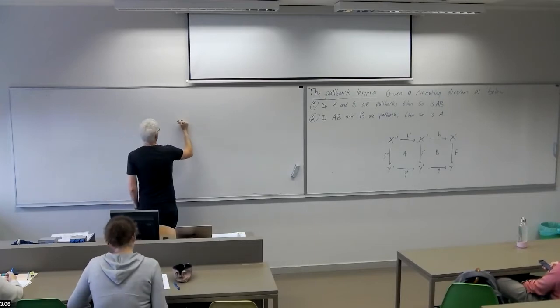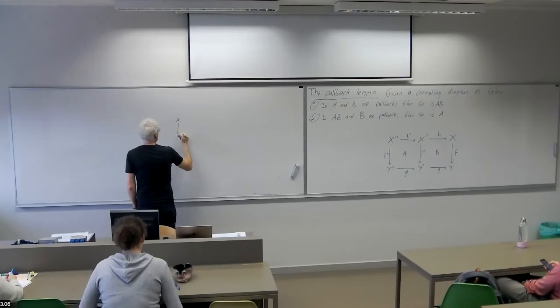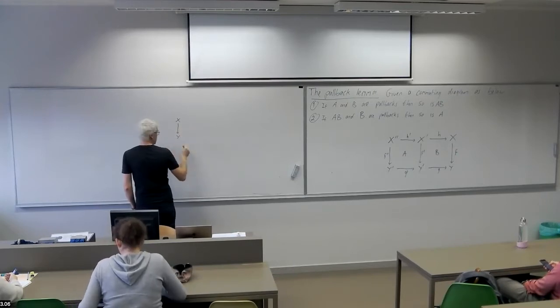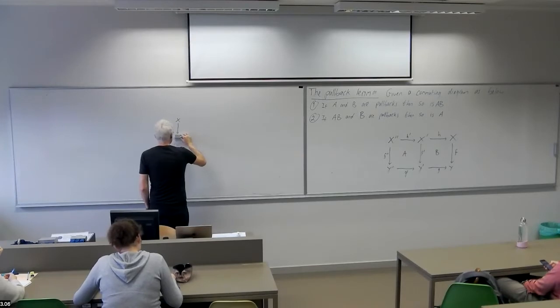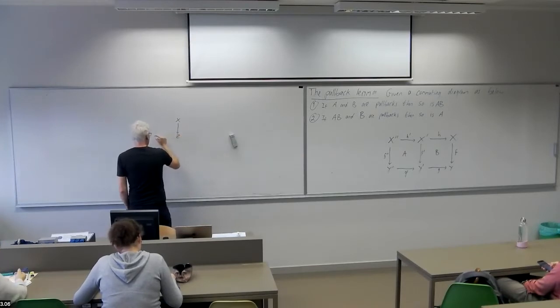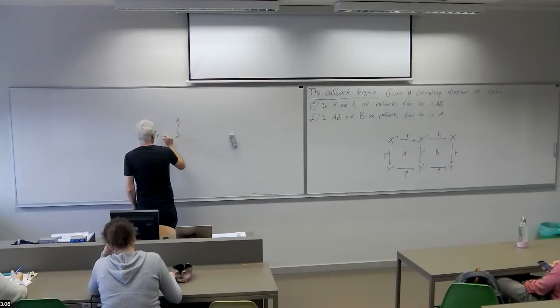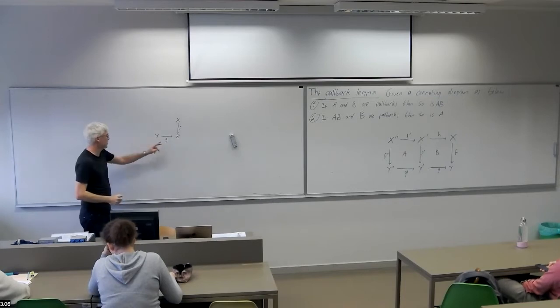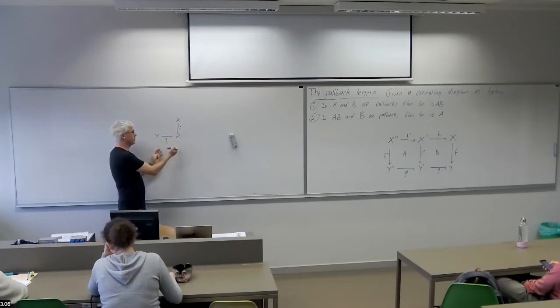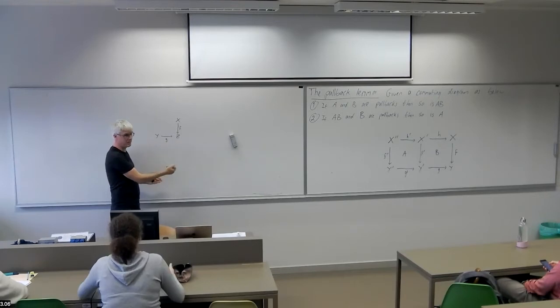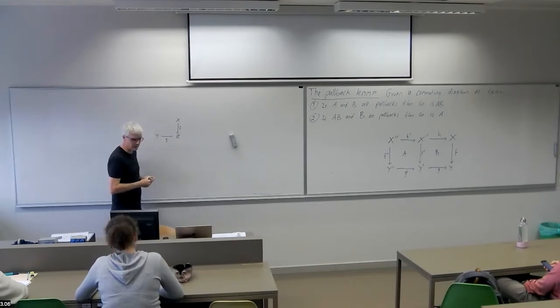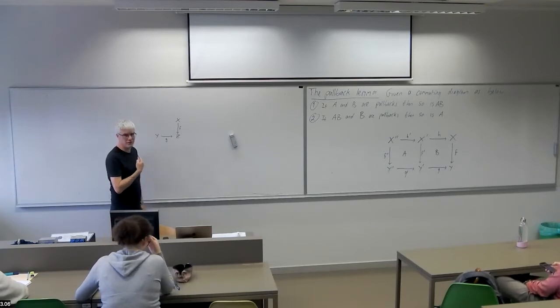So as you remember from last week, let's keep the notation the same. What a pullback is: the given data that you start off with is a cospan, which we can draw like this, so a map F and a map G. And that's an example of what we call in category theory a diagram, so a collection of objects and a collection of maps. And a pullback is simply a limit for this diagram.